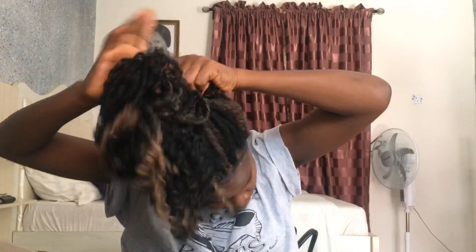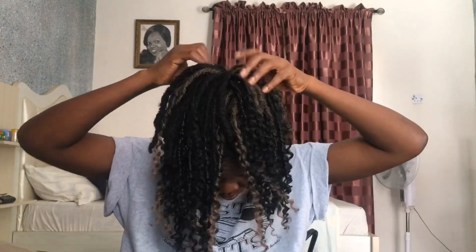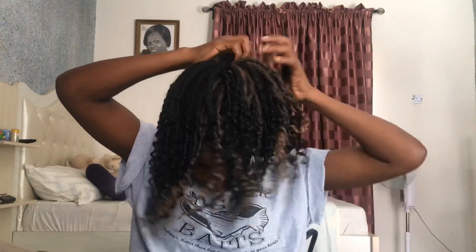There you have another style. For this next style, it's a normal style where you just pack your hair up. Pack it well but be mindful of your front hairs. Do not let what you pack be too tight — if you feel somewhere is tight, just pull the hair out a little. Be gentle; don't stress your hair because packing too tight will result in hair breakage. You may also convert it into a bun by folding it in, giving you a high bun. Remember, don't let it be too tight.